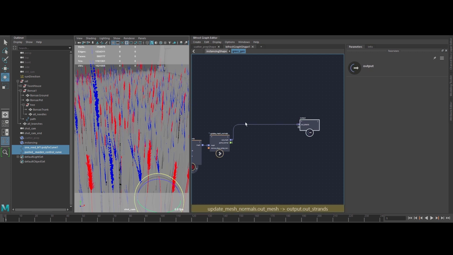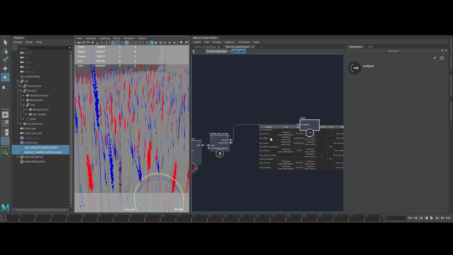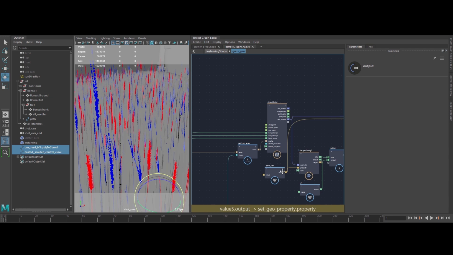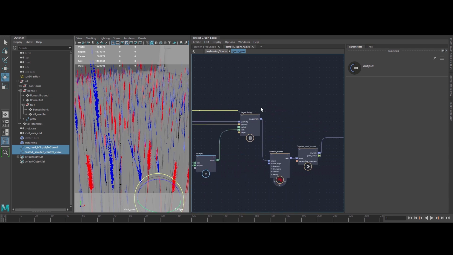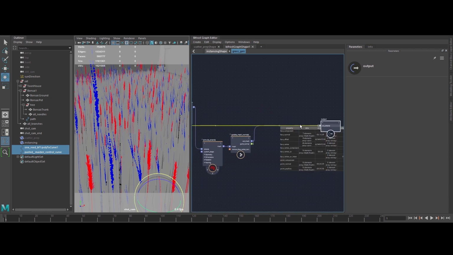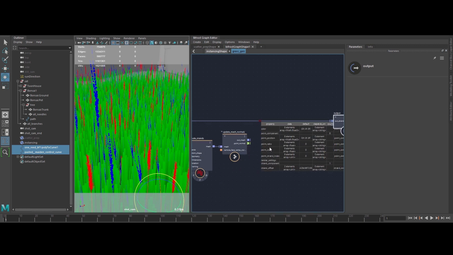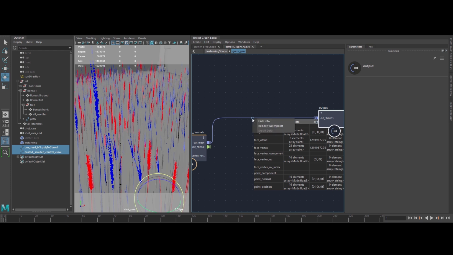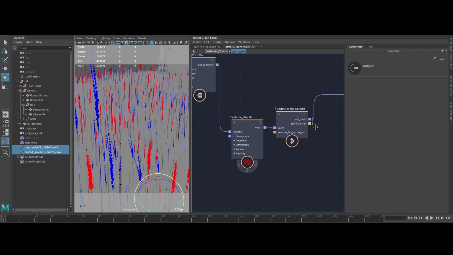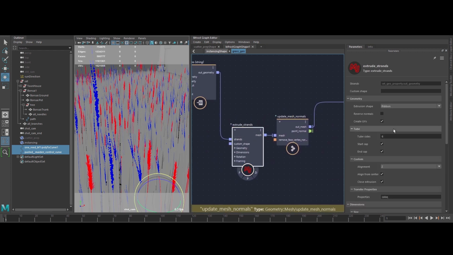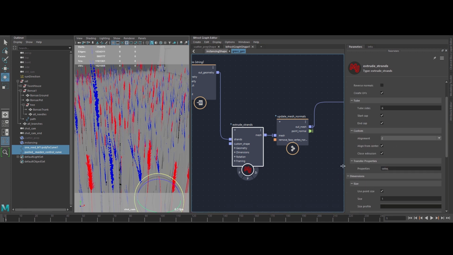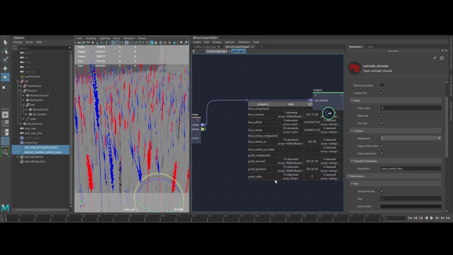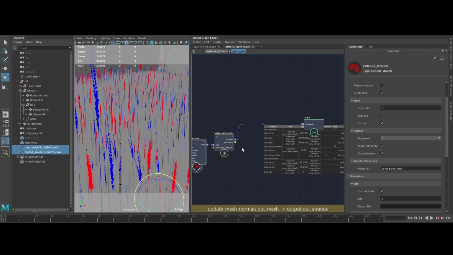We need to make sure, for applying a distortion to this later on, that these have a point ratio coming out. Now, the strand does, if I was just to plug those back in, those do have a point ratio, but the mesh here does not. So we need to create a point ratio for this mesh. Luckily, Maxime in his infinite wisdom has left us the way to do that. We can transfer the properties through his extrude. So if I take this and go point ratio, now that turns up, which is excellent because we'll need that to apply a wind to it.